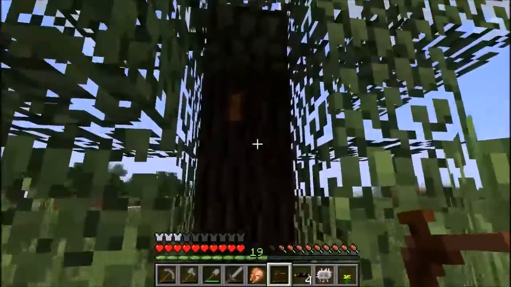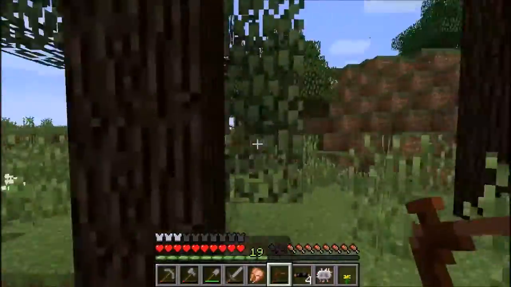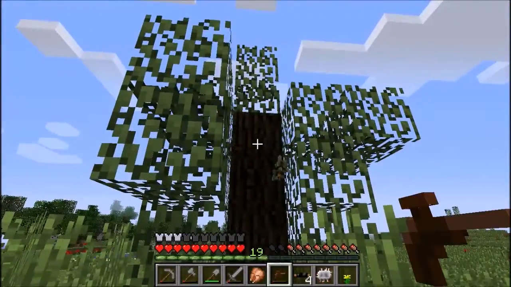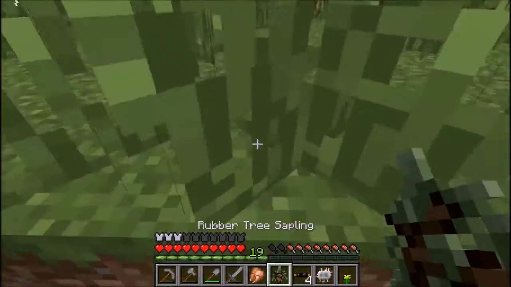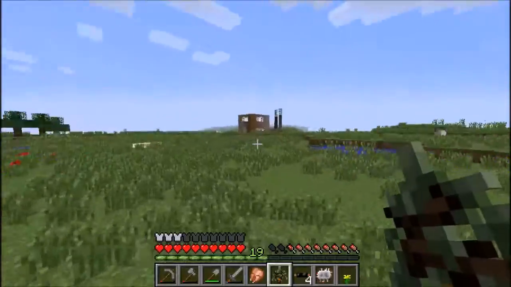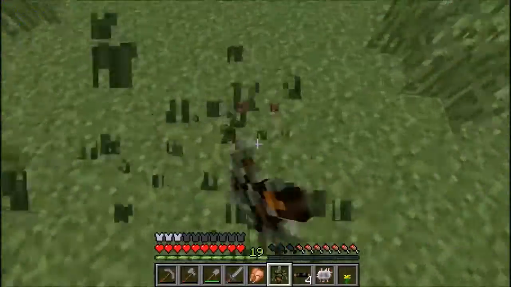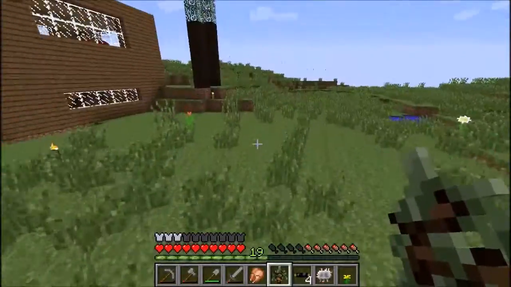Circuit. I have some background noise. It scared me there. Okay. Oh, hold on. Yes, another sapling. Another rubber tree. Sorry about that. It's okay. A new brother came in and was like, rage.